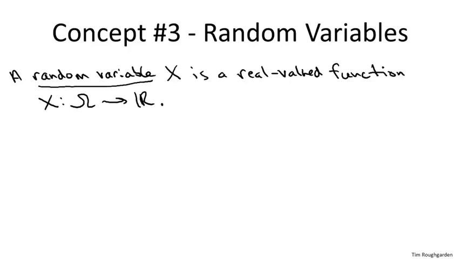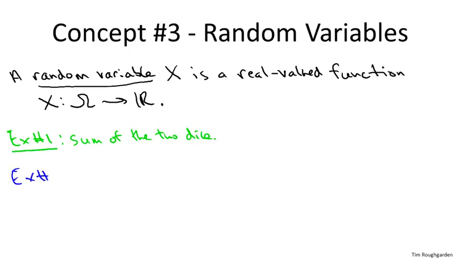Here I'm going to give you a couple more modest examples of random variables in our two running examples. If we're rolling two dice, one very simple random variable takes as input the outcome, so the result of the two dice, and spits out the sum. So that's certainly a random variable. On any given outcome, it's going to take on some integer value between 2 at the minimum and 12 at the maximum.